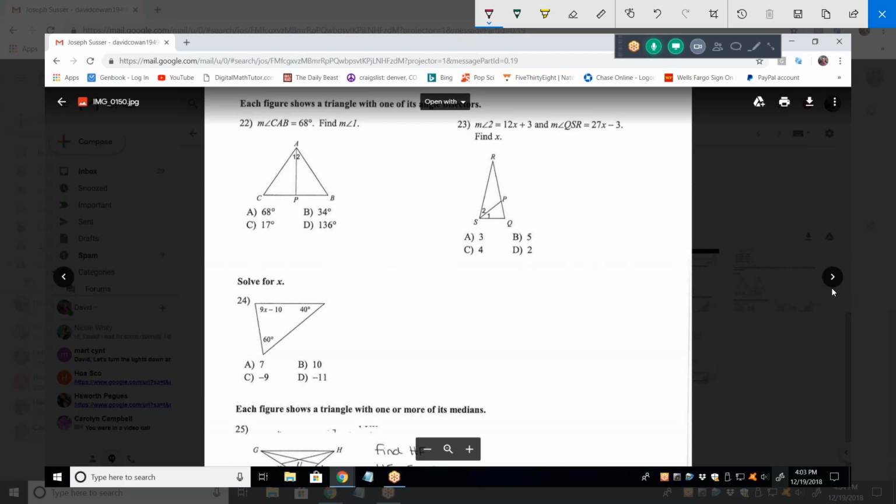Oh, that's an angle bisector. Yes, I forgot. I have it covered up on my end, I'm not looking at it, and I'm sitting here trying to figure out how we're going to solve this because we can't. But if we know it's an angle bisector, then what can we say? There's an easier way to do it. 12x plus 3 equals 1/2 of everything else. I think that's the clearest way. And you know how to solve that?